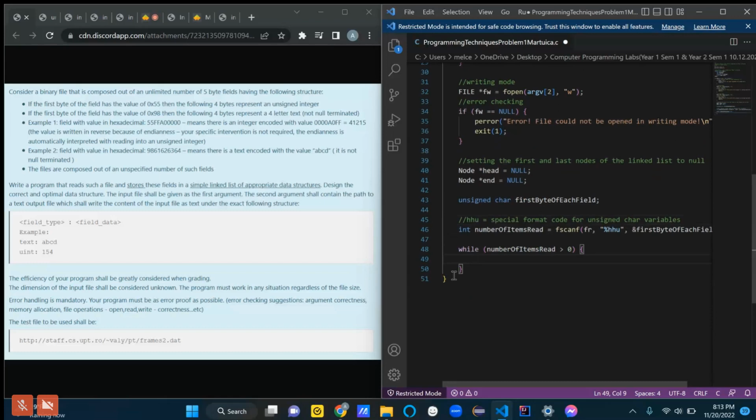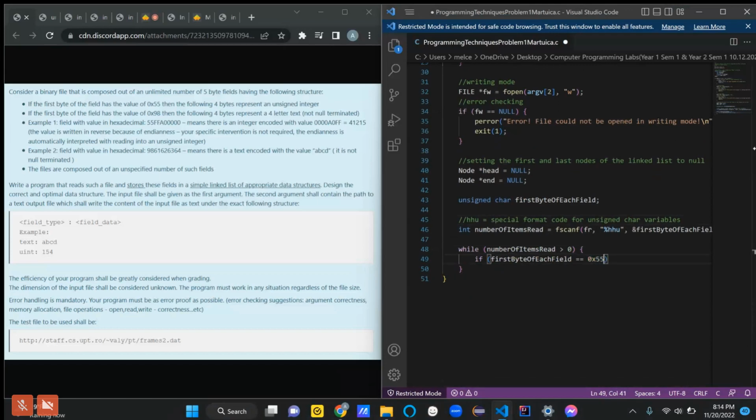So we can say, if, what is it? First byte of each field is equal to, so then we'll do the hex value. So 0x, I guess we can do 55 first. Then we're going to be reading an unsigned integer.